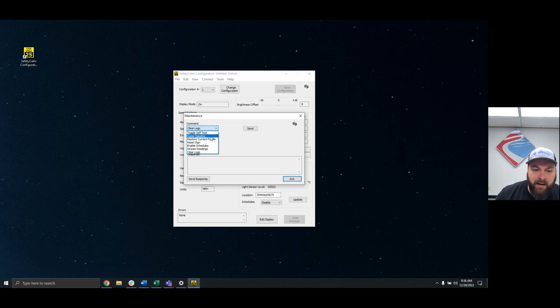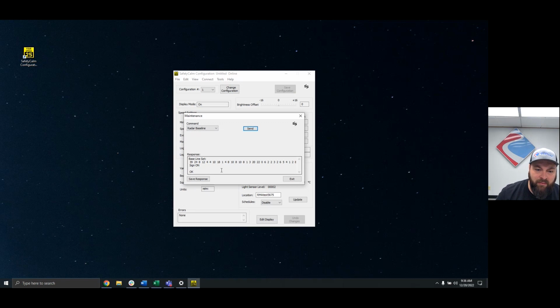That's going to be to set the radar baseline. So once I set this, the sign's going to evaluate the environment in front of it and see if there's anything that it can weed out. If a vehicle approaches the sign during the time that it's trying to do this, it's actually going to stop the process and not allow it to occur.